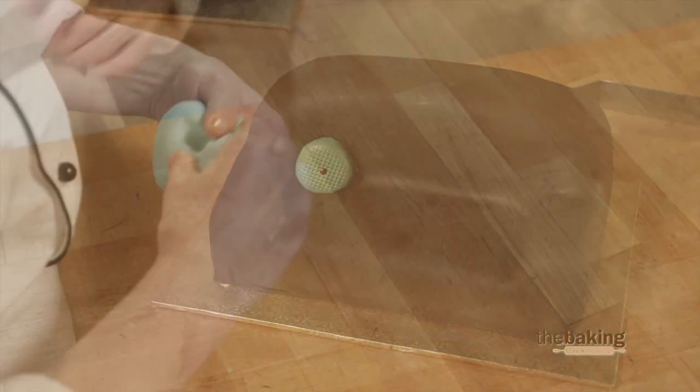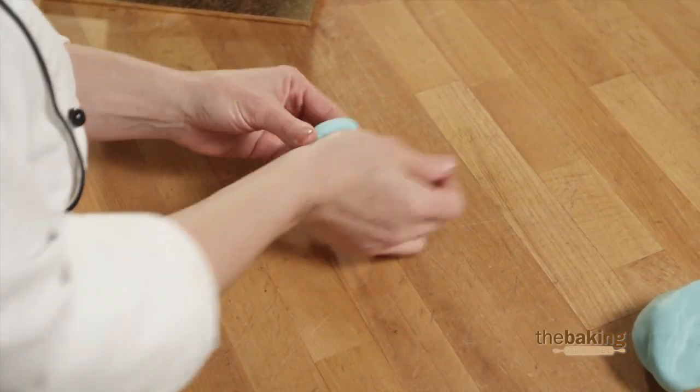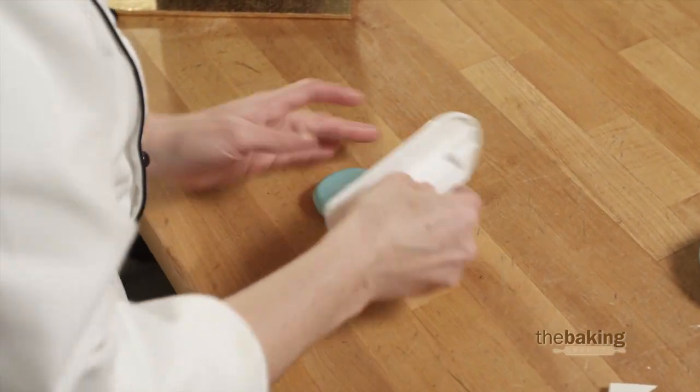Take a little bit of my robin's egg blue color. Again, condition the fondant with a little bit of fat on your hands. Let's sculpt this into a square. Remember, it's all these little extras that make your cakes stand out from someone else's.